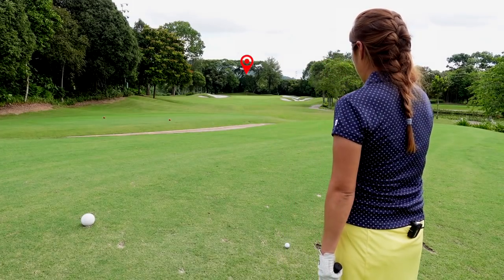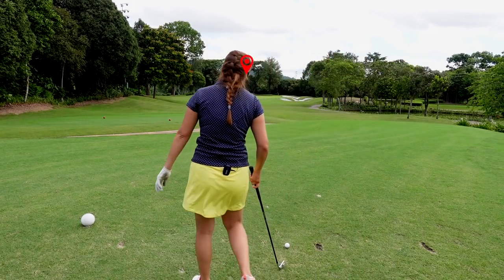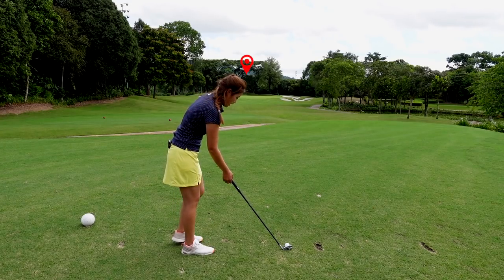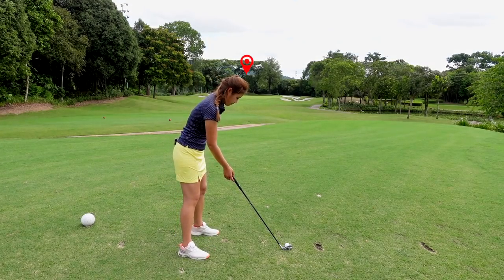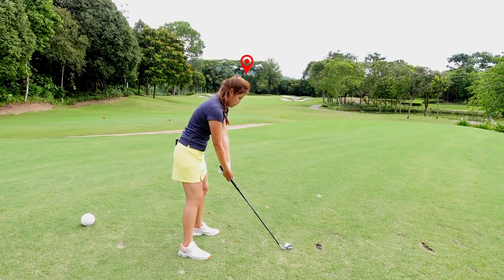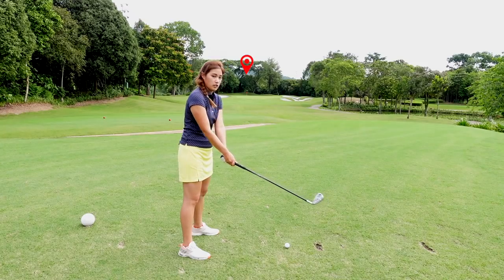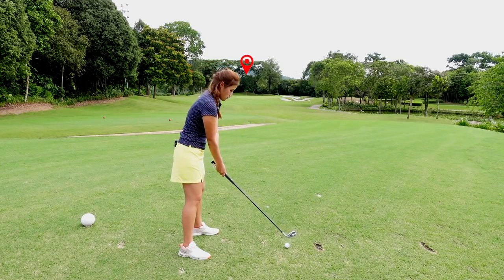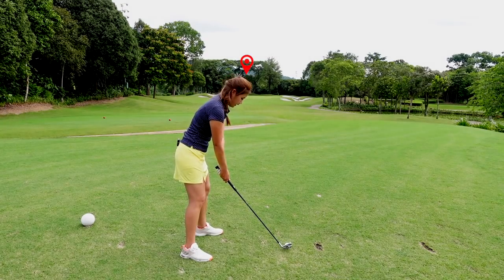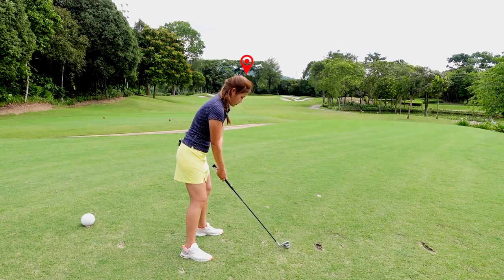So we have a red flag over there. I'm going to make sure that my club face aims at the red flag and my body is going to aim at where I want the ball to start. From here, I'm going to grip the club. When I grip the club, the club face is going to look a little bit shut to me. So again, club face aiming at the flag, body aiming right, just slightly right where you want to start the ball.